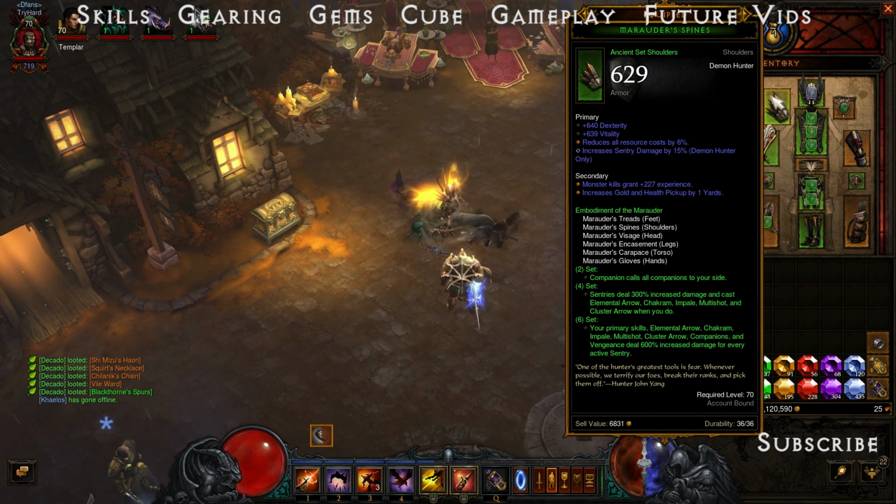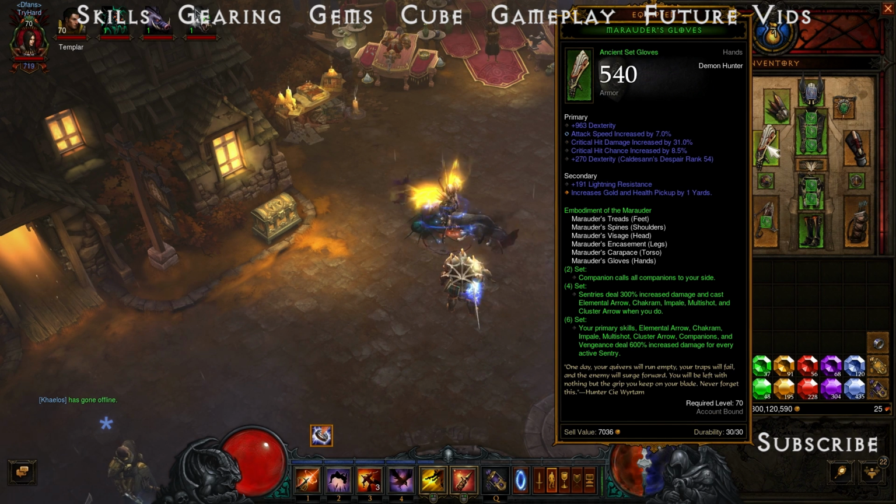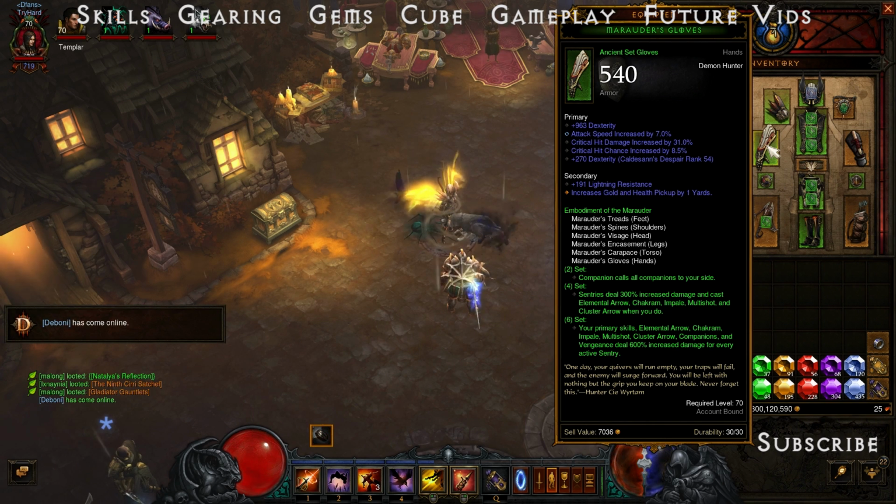They were in my rank 8 clear just a minute ago, so it worked out pretty decently. I'm 4% off cooldown reduction cap, which I was just testing with, and it worked out okay, but I wouldn't recommend it. And then gloves, dexterity, attack speed, crit chance, crit damage. This rolled low on everything, unfortunately, in terms of crit chance and crit damage. But yeah, they worked out okay.